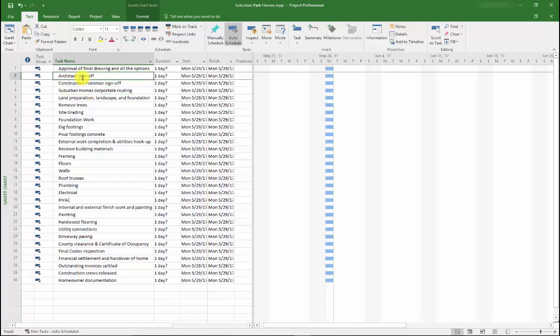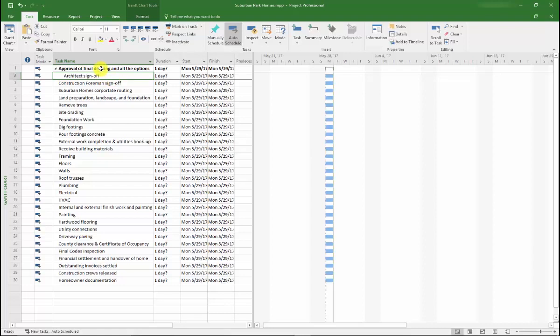So we want to indent this first subtask, Architect Sign-Off. So click it and highlight it. And then go up to the Task tab, and then the Schedule group, and then click the Indent Task button. And you'll notice 2 things have happened. First, this subtask is moved over to the right underneath the main task. And second, the main task has become bolded. Okay, so summary tasks, your main deliverables, those will be in bold. And then subtasks will be those that make up the summary task underneath.